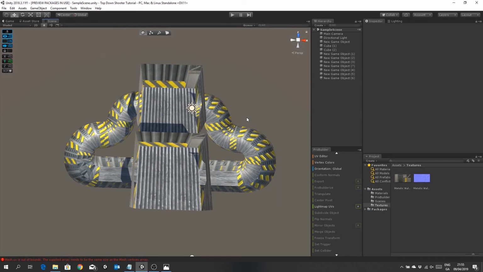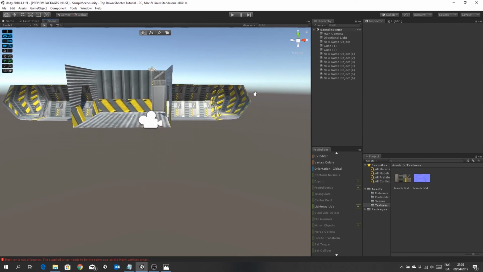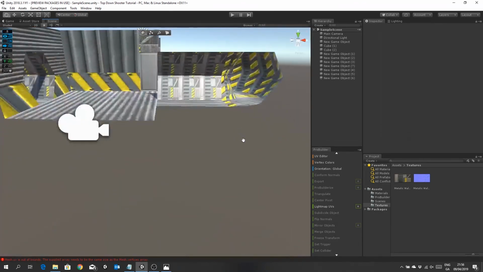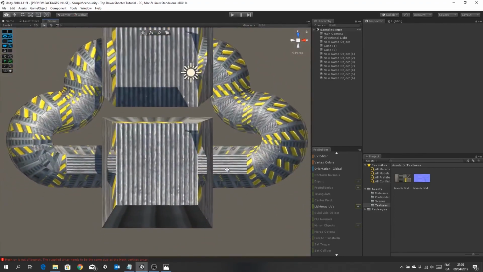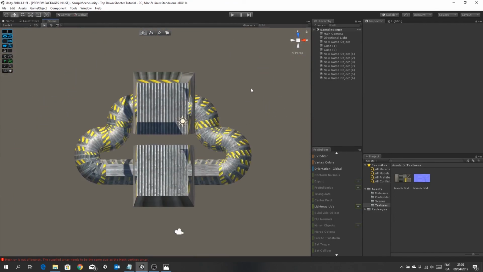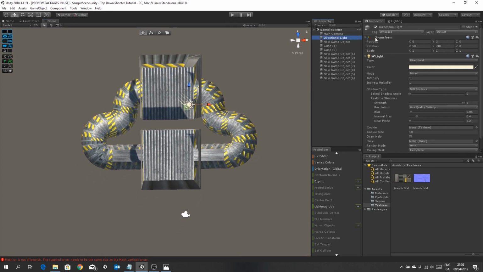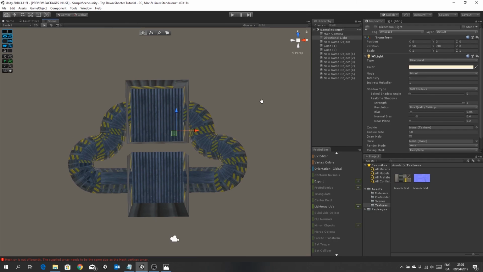Right. So that's the level pretty much ready. I haven't deleted the top faces of these tunnels yet. I could probably do that in one big swoop, so I'm not really worried about that. There is a lighting concern. So what I want to do is change the actual lighting setup so I'm not using an actual direction light. So if I turn that off, I want there to be a much more interesting lighting setup going on in this. So I was hoping to use post-processing to make it look a little bit more eerie and put some cool visual effects in.